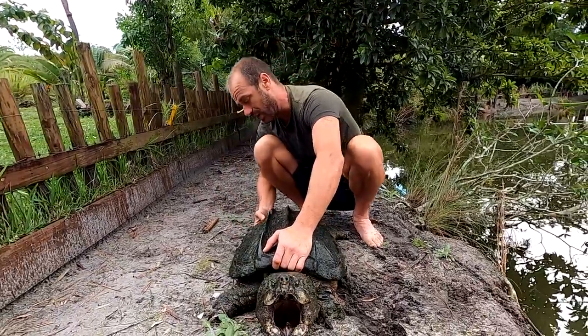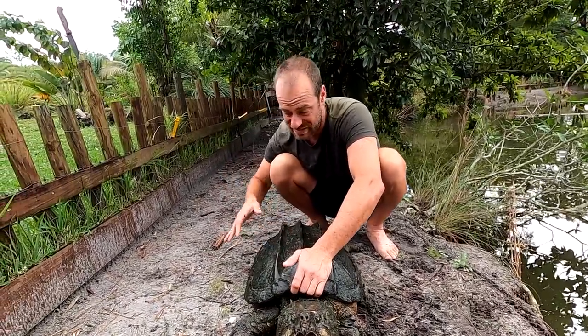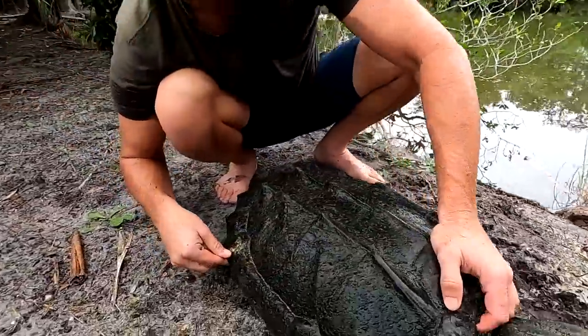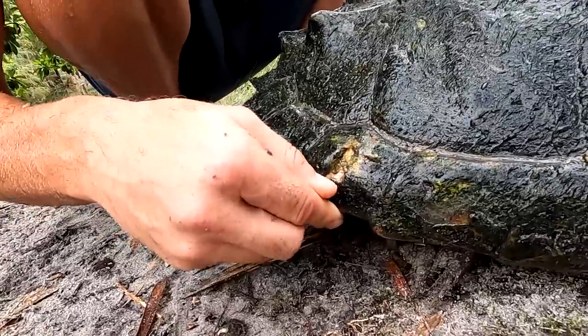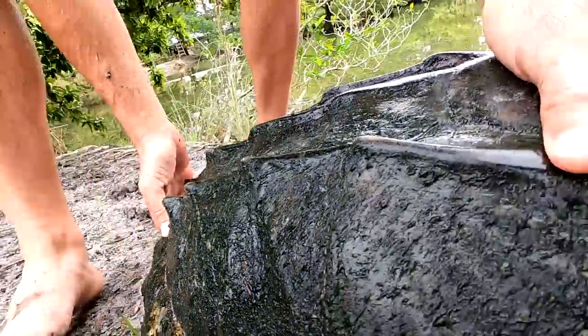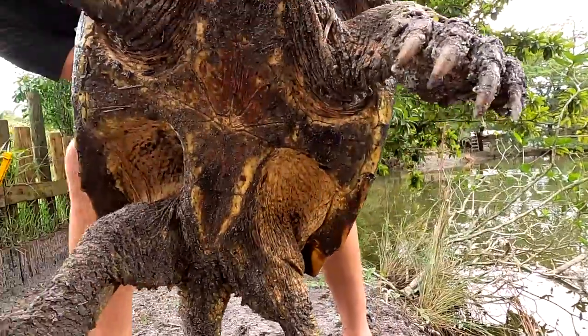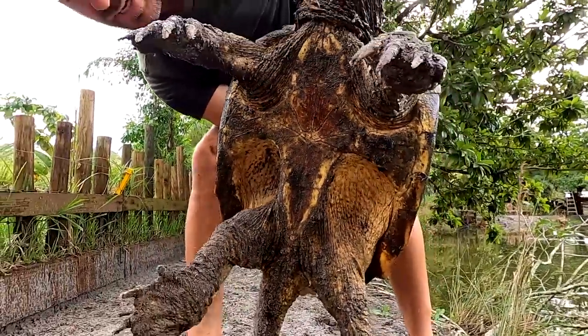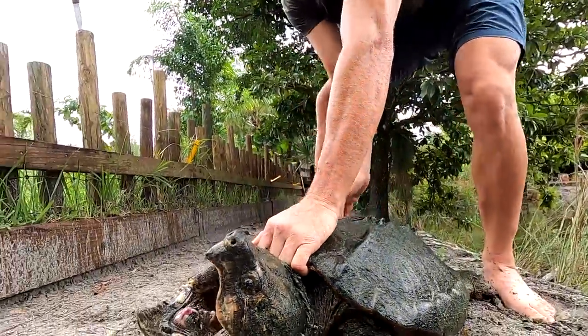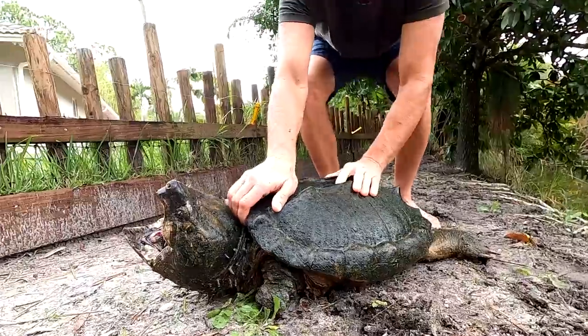This is why I'm doing this — I can assess her. We have a little damage here but it's healing up nicely. These are just primitive and strong creatures. She seems like she's got nice weight; she's definitely heavy. Let's have a look at her carapace — she looks good underneath. They have that incredibly long tail, just like a dinosaur.